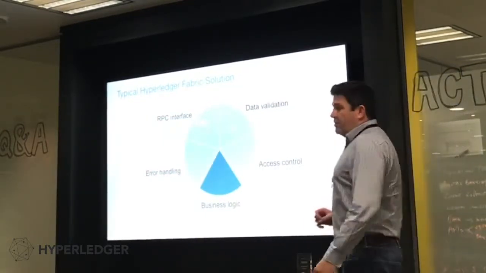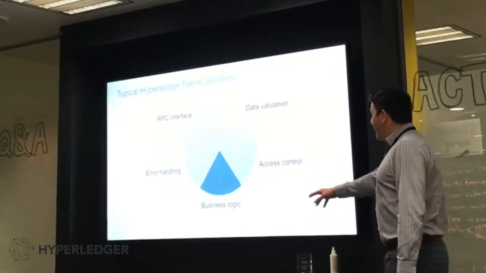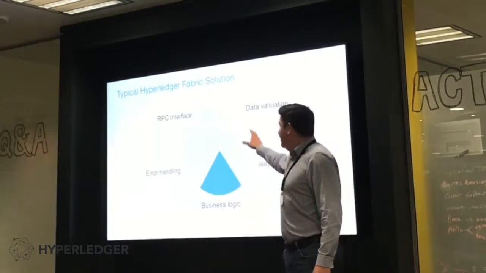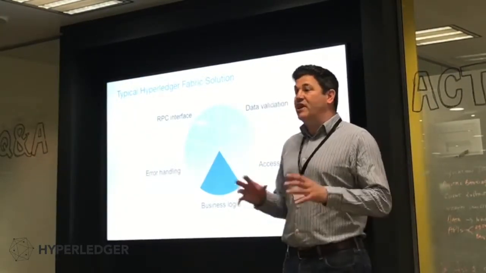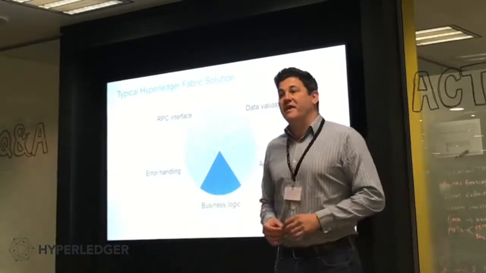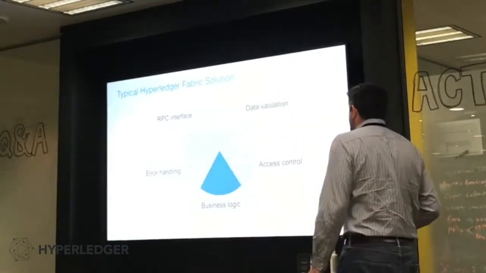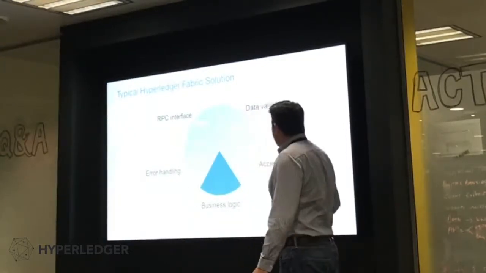The other thing that we saw when we looked at a bunch of Fabric solutions is that a comparatively small amount of the code was actually interesting. Most of the code that people were writing was really quite boring, kind of boilerplate IT gunk, moving stuff from one place to another, validating the format of stuff, dealing with errors, exposing the network to remote consumers.